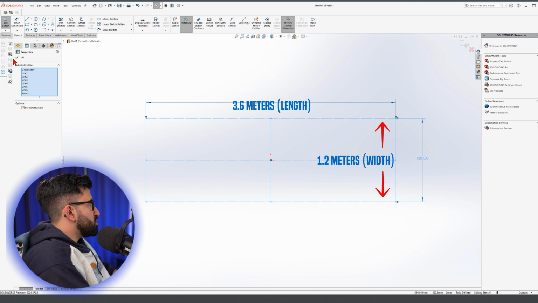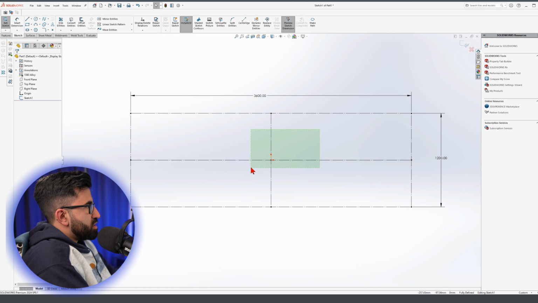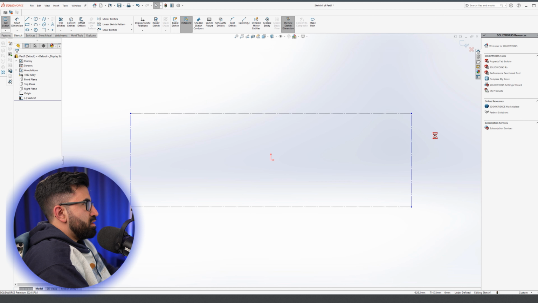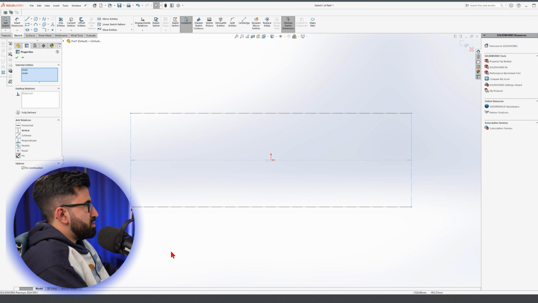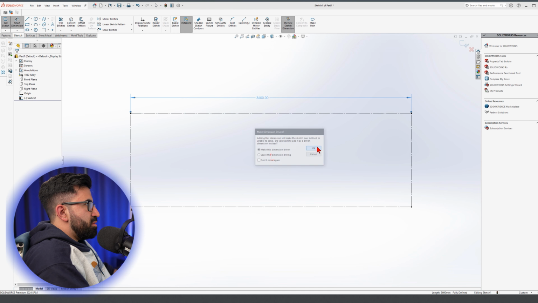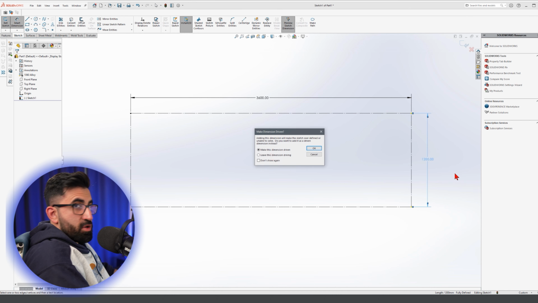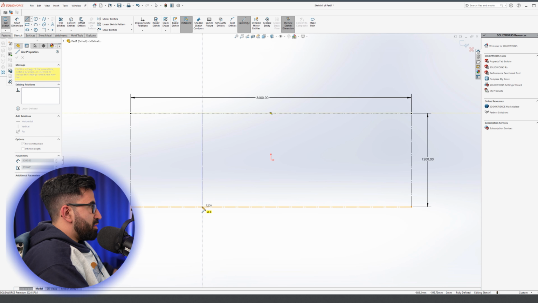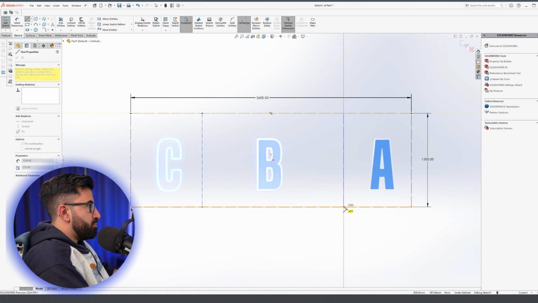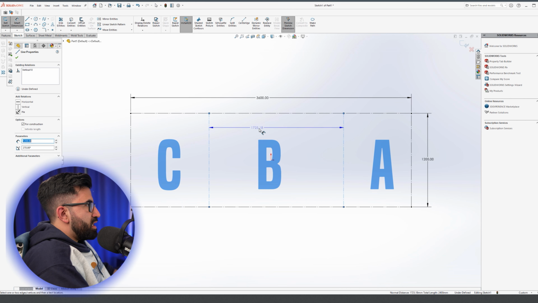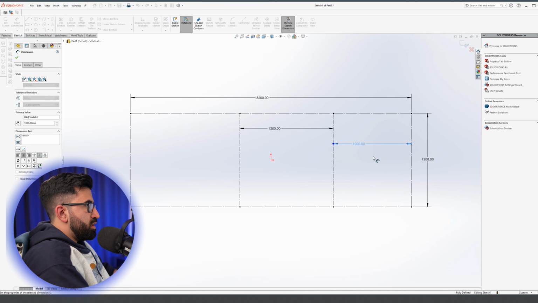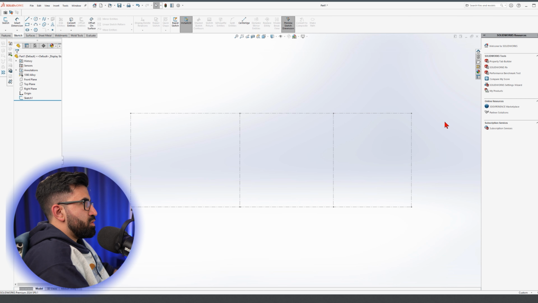Okay, so for constructions, I don't need this, so let's just get rid of these two and let's just fix this where they are. So okay, we don't need the dimensions because they are at that dimension, and I just fixed it. I don't care about the dimension at this point unless you want to change it later, which is cool. And I'm going to draw a center line and segment this in 3. Okay, so let's say the cabin should be 1.2 meter long and the rear would be 1 meter. The rest would be the front.